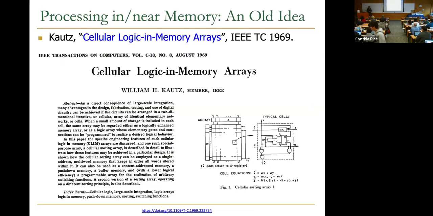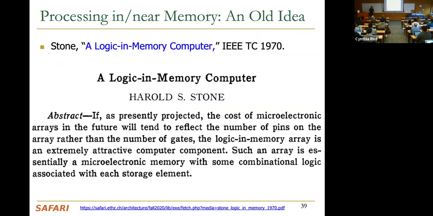This is not a new idea. These are some of the oldest papers that I could find on the topic. This is the general idea of processing in memory. These folks, Kautz and then Harold Stone, who actually has a beautiful computer architecture textbook that he wrote in the 1990s, looked at the idea and proposed it. And over like 5 decades or so, this idea has been looked at over and over in different ways.